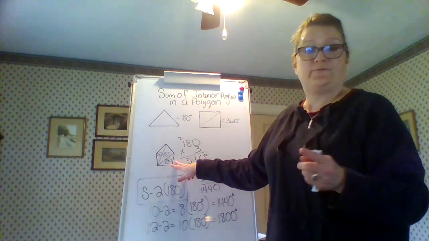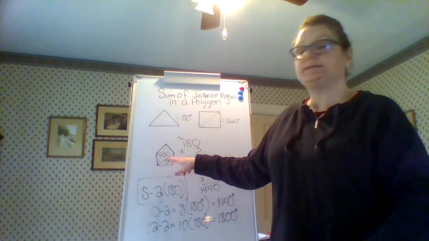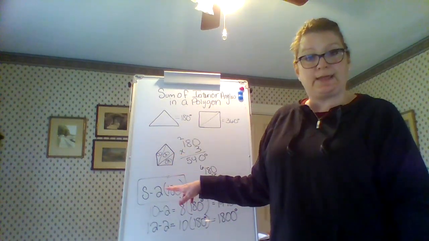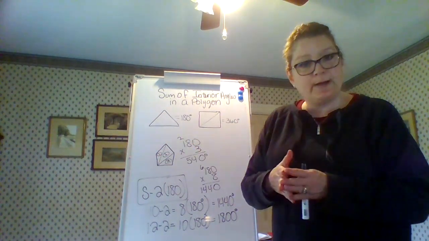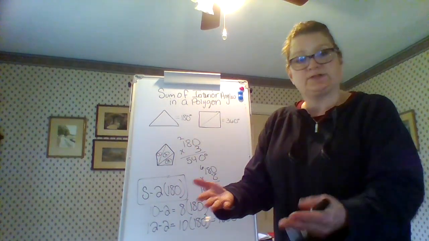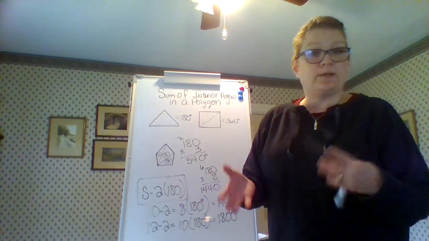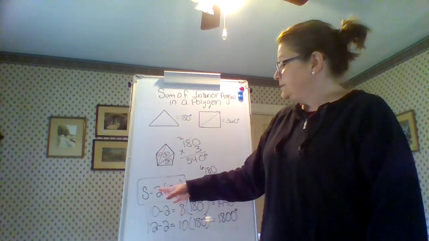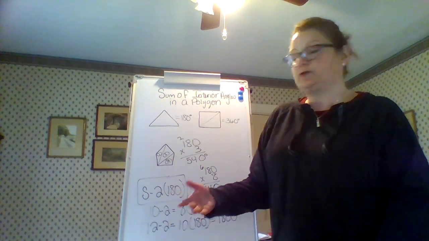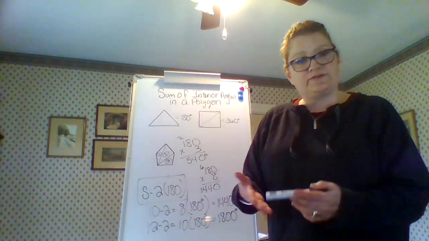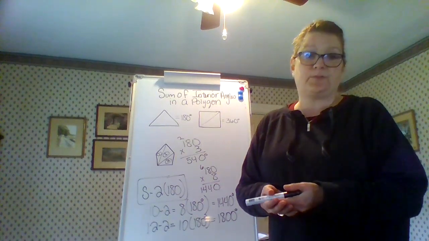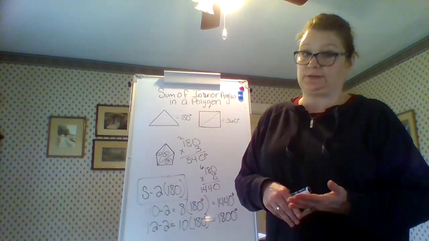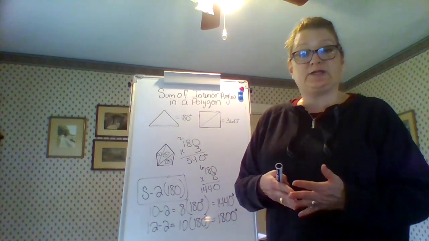Okay? So two different ways you can find the sum of the interior angles inside of a polygon. One way, if there's a small enough number of sides, see how many triangles you can make inside. Then take the number of triangles you can make, multiply it by 180, and you get your answer. If the polygon has too many sides, instead of dividing it up into triangles, take the number of sides, subtract 2 from it, take that number and multiply it by 180, and you will get your answer. I hope that my explanation was clear.